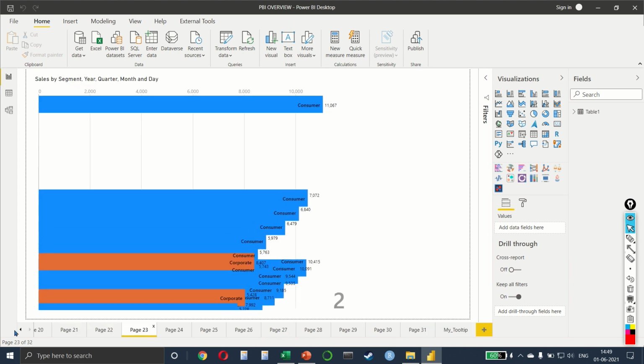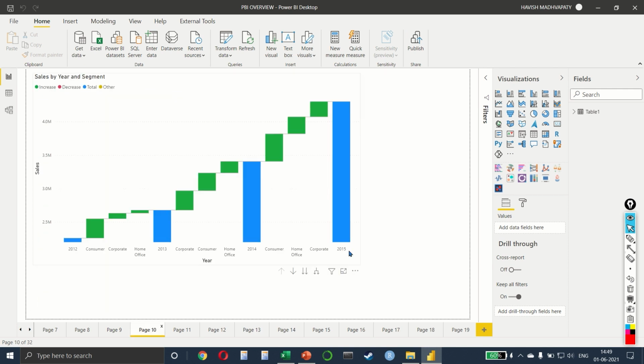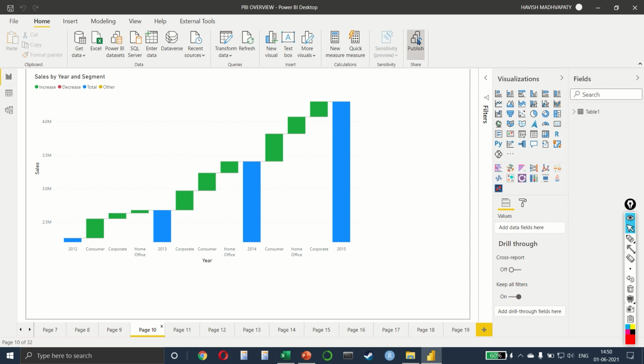And what we want to do now is to publish our Power BI file to Power BI service. Now keep in mind, that this will only work if you have signed in, and for signing in, you need to have an organization account, like I mentioned in the first lecture. So assuming that you have signed in, you will have to click on publish.